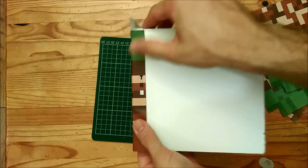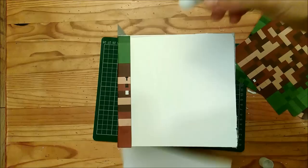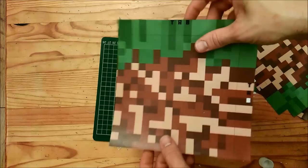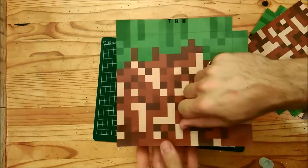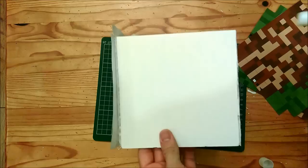Take your glue stick and apply a little to the adjacent edge where your tab is, then fold over your tab to hide those hot glue edges. Don't worry if it bubbles up a little — it'll smooth down. Then take your next template, tab facing right, and again apply glue over the top of the previous tab and over the face. Apply a good layer of glue — if using a pritt stick you probably only need one layer. Line it up again, trying to match the pixels for a neat finish. Hopefully when you turn your cube the dirt block should line up pixel for pixel. Rinse and repeat all the way around.